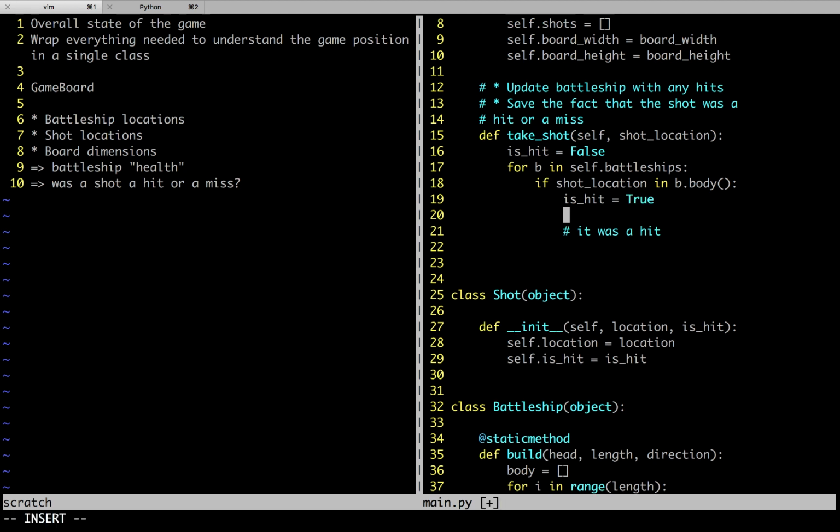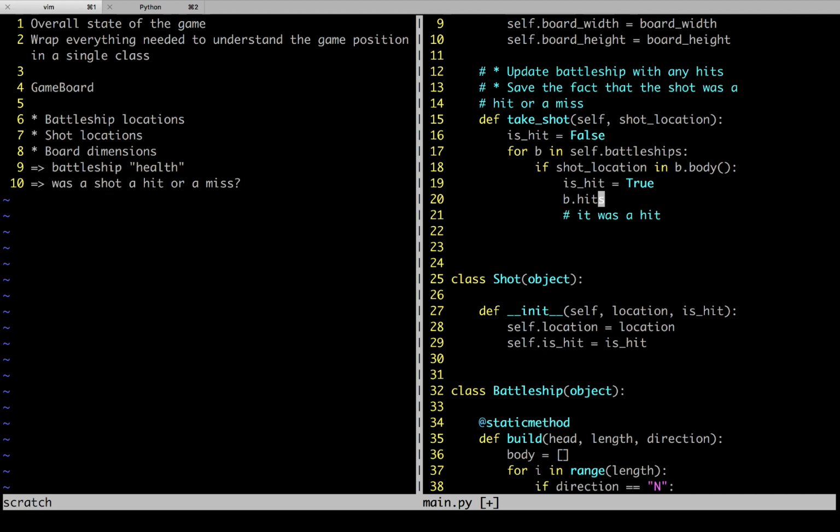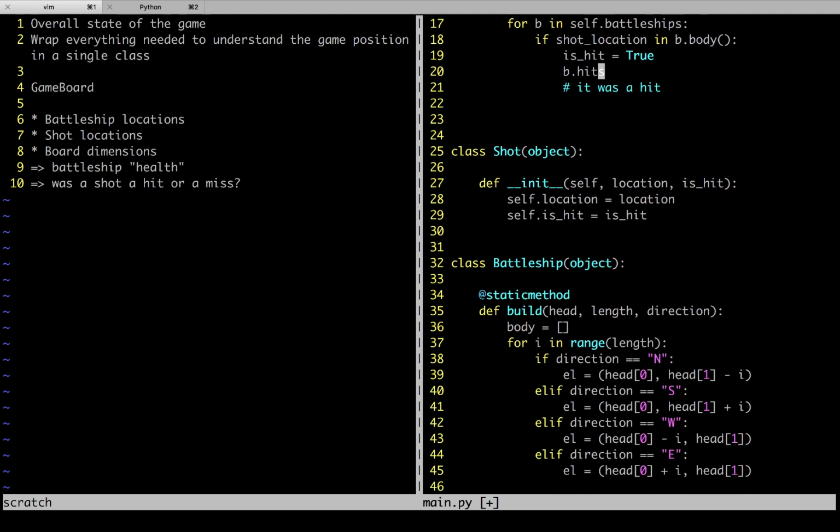And not only that, but we will want to update the battleship. Well, we don't need to know whether the battleship was hit, which is what we're finding out here. We need to know which element of the battleship was hit, which index.